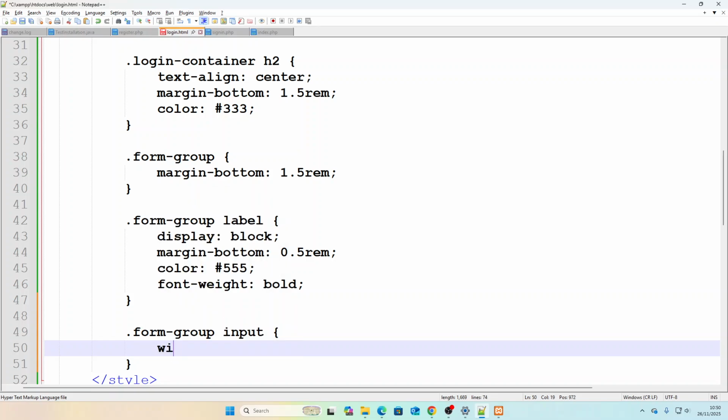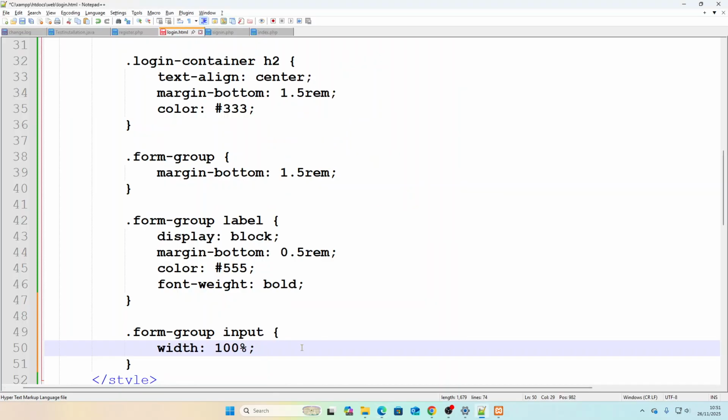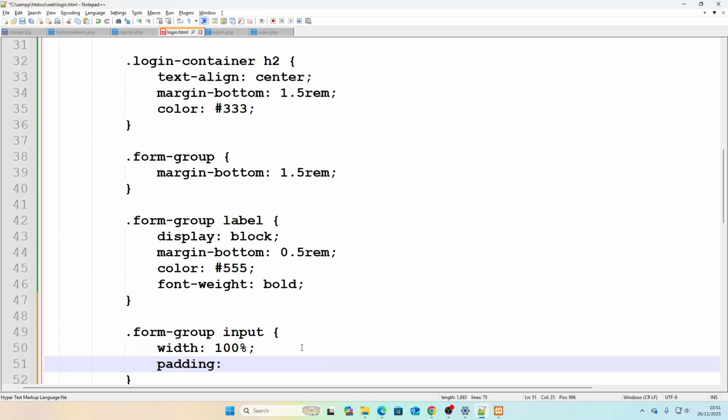So for it, we want it to cover the entire section of its parent. So the entire space within its parent, it's going to occupy. So from here up to here, it should occupy it with 100 width. And then we can give a padding to the content inside. Padding can now be the other placeholder we are seeing, or maybe say the text that the user will enter later for the username and password.